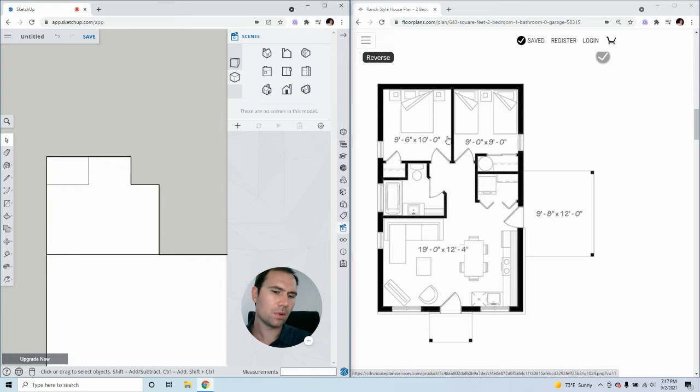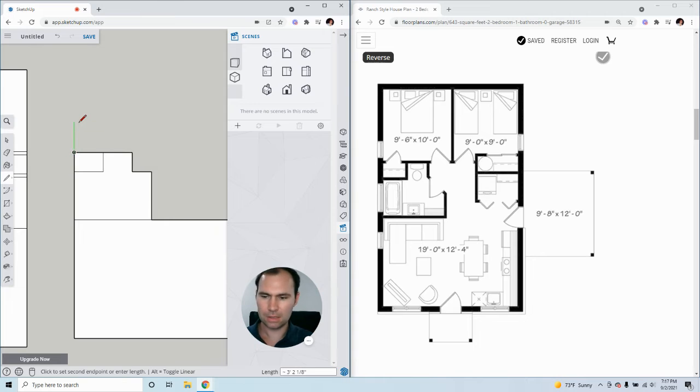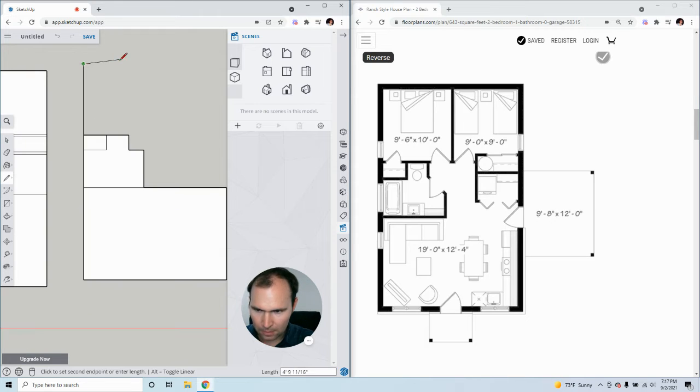The next thing I'm gonna do is look at my bedroom dimensions, which they give me. Right, so now this bedroom is 10 feet wide, and this bedroom is 1 foot smaller, and it's 9 feet wide. 9'6" is the height. So we're gonna go 9'6". Let me just confirm that again. On the green, 9'6", enter. 10 feet on the width.